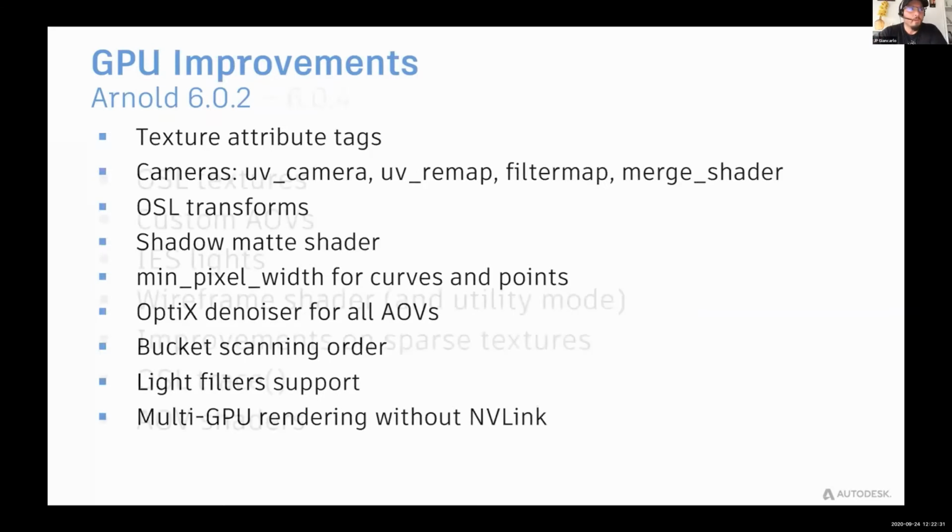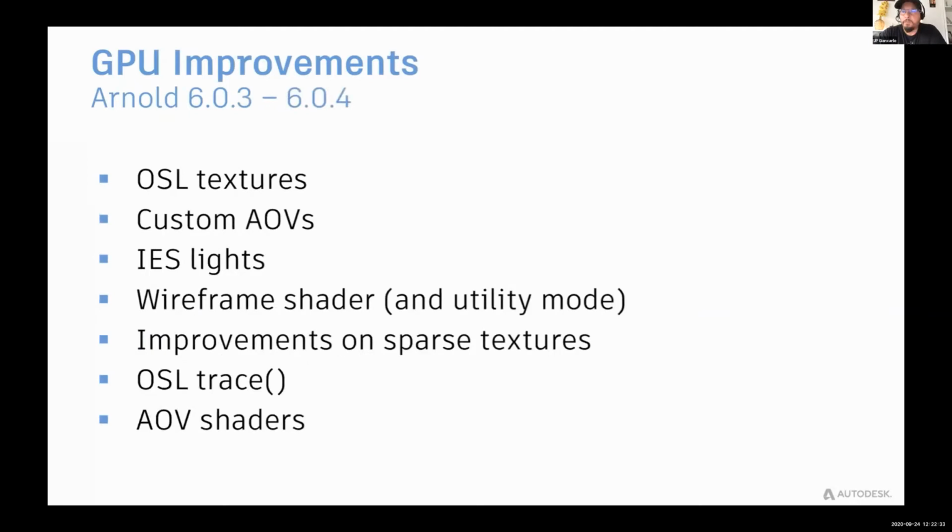So GPU improvements in Arnold 6.3 and 6.4. This is new. We have a lot more support and improvement on the OSL textures. We have some custom AOVs, IES lights as well. The wireframe shader in utility mode is also supported now. We have improvements on some sparse textures. With OSL, you can now trace in AOV shaders specifically.